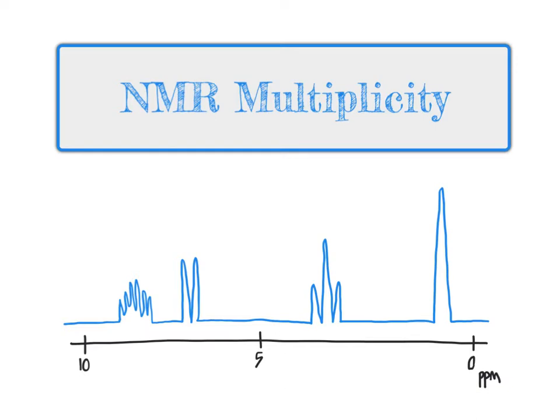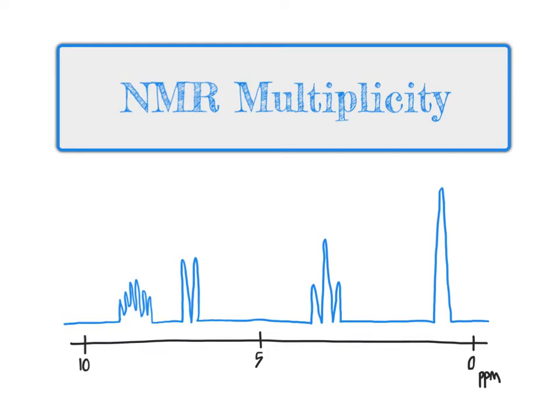Now, in this video, we are going to take things a step further in dissecting one-dimensional NMR spectra by looking at the concept of multiplicity. Multiplicity is the observation that some signals in an NMR spectrum, rather than appearing as singlets, like I'm circling here, a single peak, instead are split into subpeaks, such as this triplet that I'm circling in our sketch spectrum, or a doublet here, or some more complex splitting pattern, such as this splitting here that we could perhaps call a multiplet.